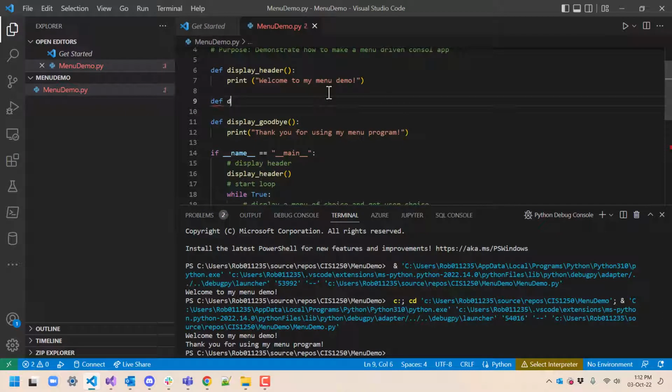Define display choices. And this can be as fancy or simple as you want.